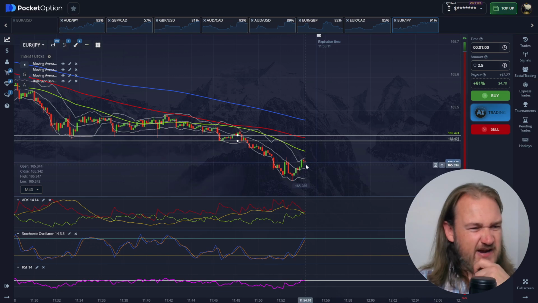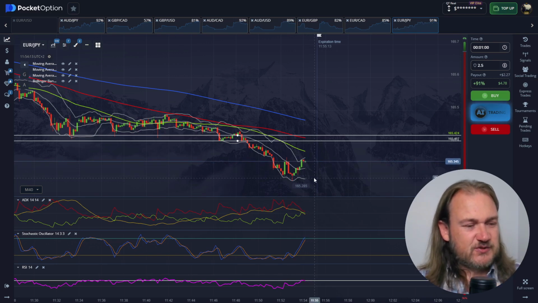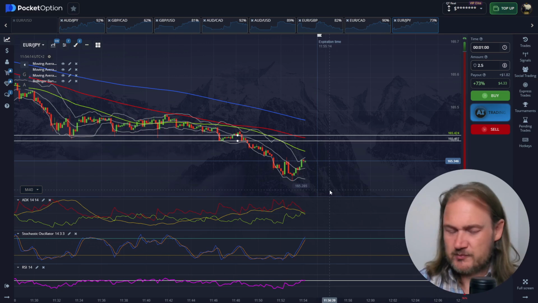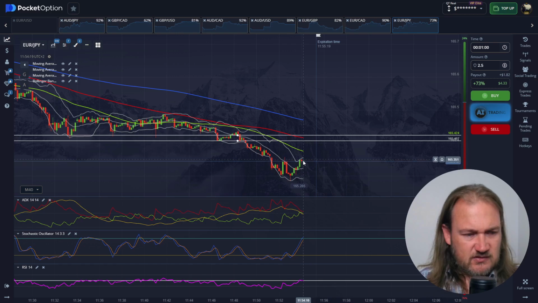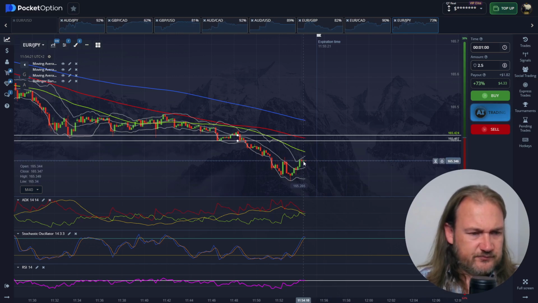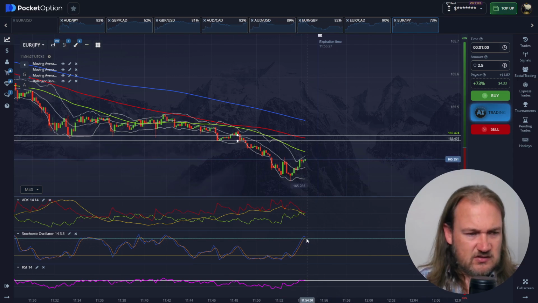We might get a rejection. Excuse me. I slept well. Why am I yawning this much? We might get a rejection of the RSI now. We do kind of have bearish divergence, but it can't go up anymore. If price goes up more, it's going to void. That's a sell.